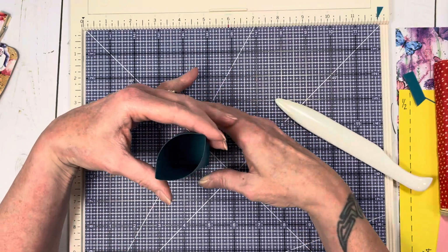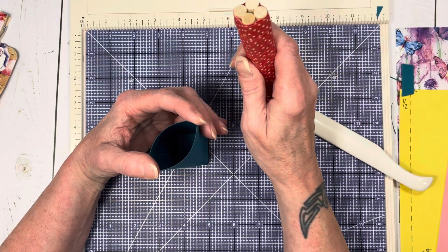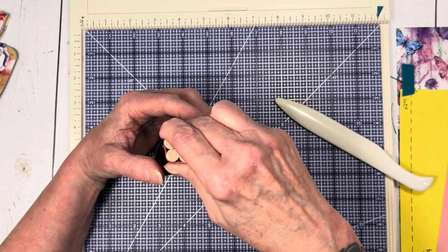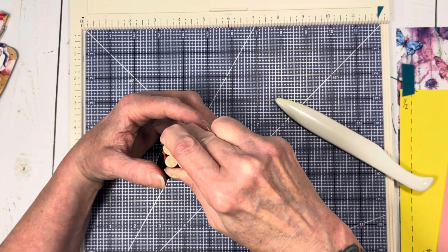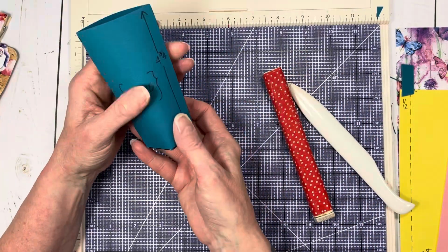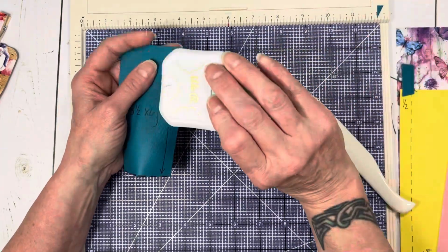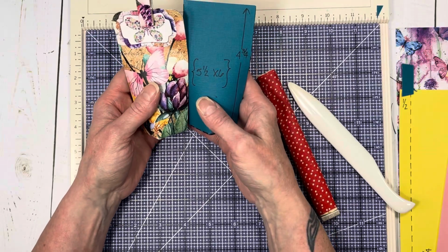and then I'm going to use one of my tools here. This is 4 dowels wrapped in fabric tape. And then I put a furniture felt pad on the end of it. And then that way I can get inside and burnish that down so that the glue will set. Okay. So then that is the square bottom of your little container. And then you just boop, and it's closed. So you can corner around, do whatever you want, do a decorative edge on that, but that is the small size. That's exactly how you make it, okay?